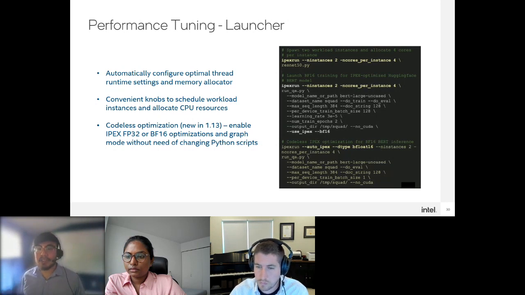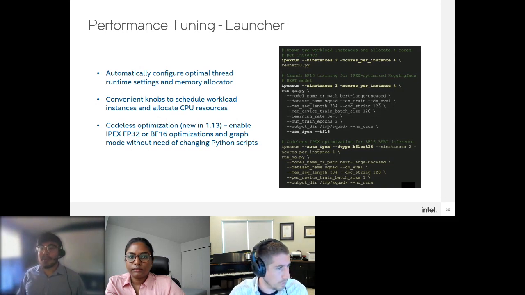So that motivated us to provide this launcher script to automate, or at least to help automate, these configuration settings in order to free the user from this sort of work so they can get back to developing or just playing around with PyTorch and creating cool tools. And these configurations are mainly around the OpenMP library, memory allocator, and number of instances.